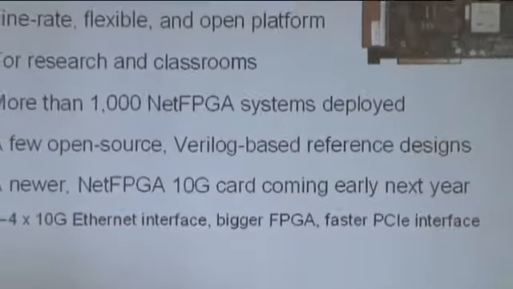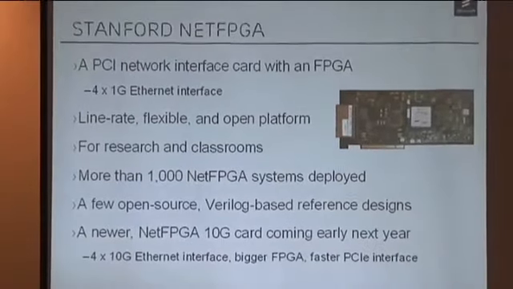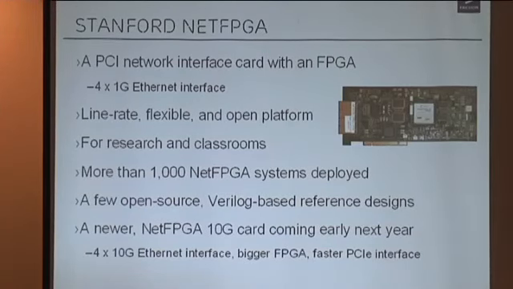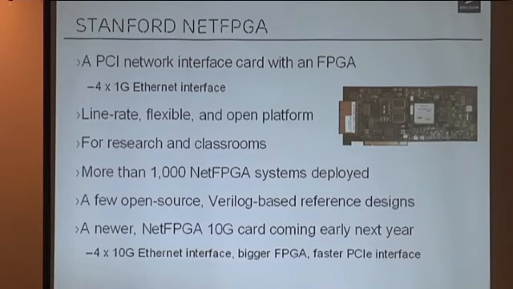Now the target of this project is called the NetFPGA. It's a device that was developed at Stanford. It's basically a PCI card with 4 gigabit Ethernet interfaces with an FPGA on board. So this is a platform for research and teaching for line rate packet processing. It's fairly popular among academics in the networking field. And there are several open source Verilog designs.